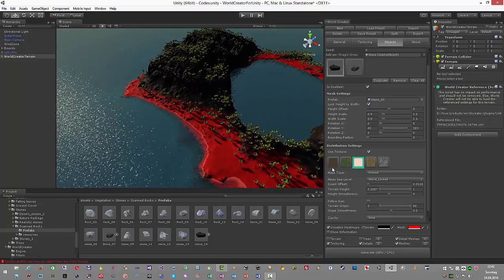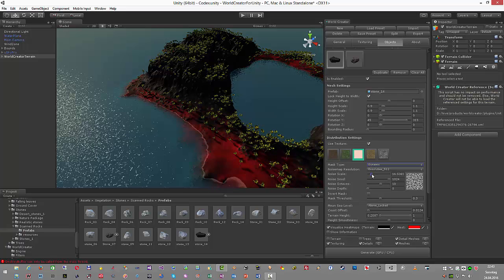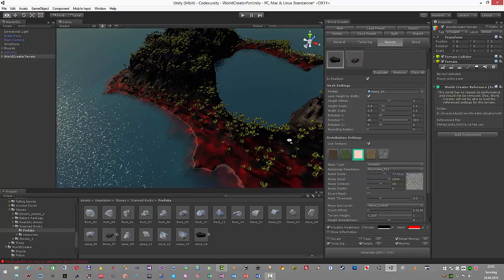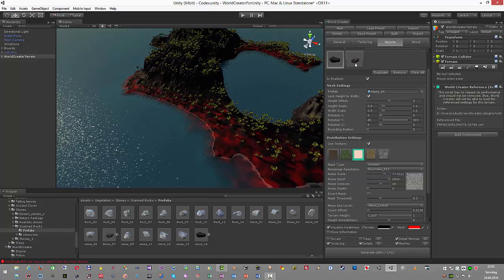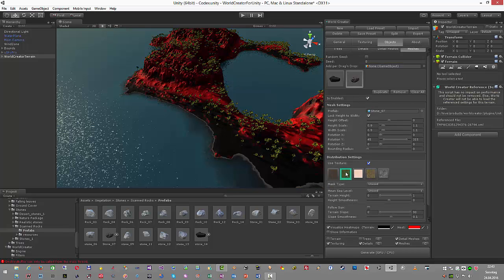And now let's place a few, and let's make sure that we also use a mask for this kind of stuff here. Using something like this maybe. And now these kind of stones I want to have placed only where the grass is.